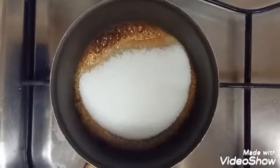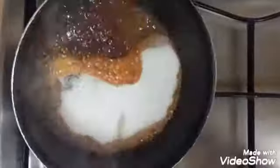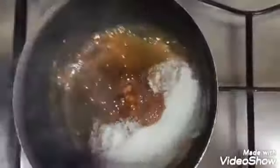Be careful and watch out for the caramelization of sugar, because it will burn if you do not move it like this. It will burn after, and it will not look good in your cake. So be careful.